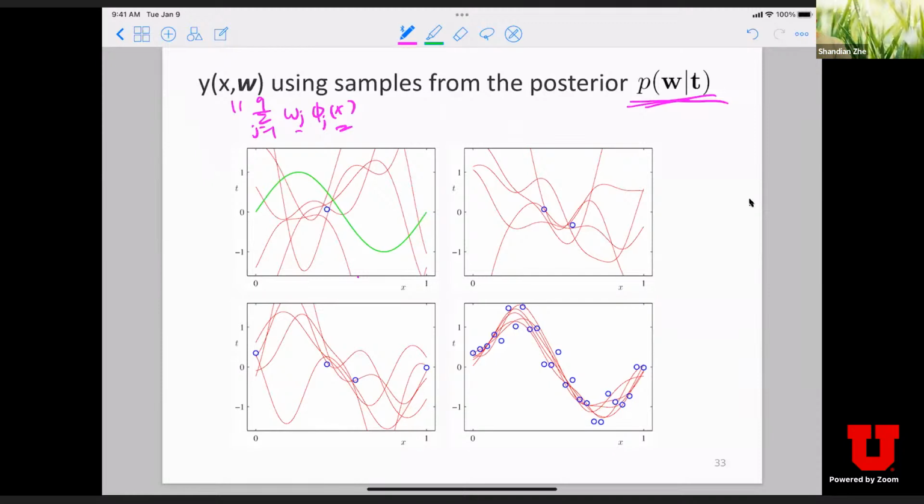After you observe two data points, we know that the posterior distribution gets some contraction. It's contracted, and then your samples of W will be closer than in the previous case where you only saw one example, and the curves are getting closer as well. If you keep observing more and more data points and integrate them into the posterior distribution, the samples of W will eventually all be very close, with only minor differences between them. Then if you construct your curves, they will get much, much closer.